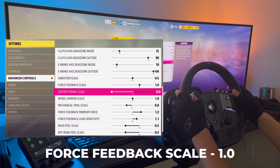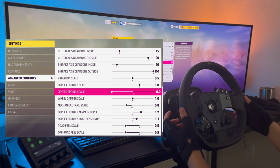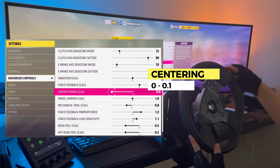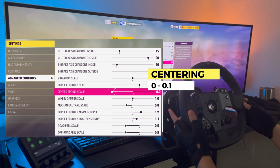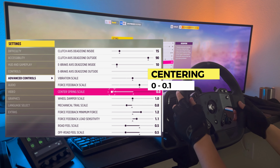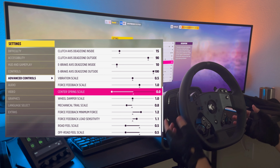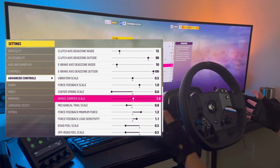Center spring scale is up next. This is a static artificial force that constantly pushes the steering wheel back to center. It's not based on any external forces acting on the car. Real cars don't have this feature, so I suggest setting it all the way down to 0 or 0.1 to keep the experience authentic. Wheel damper scale is another artificial setting.